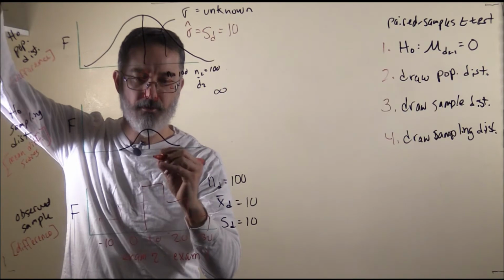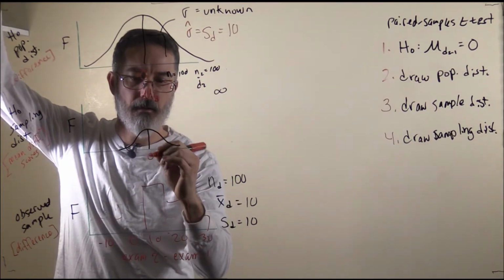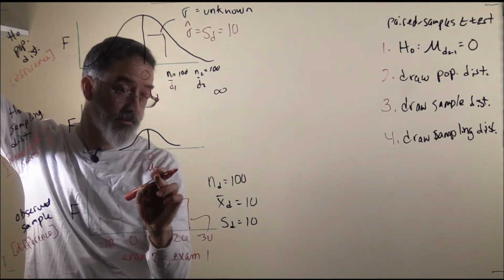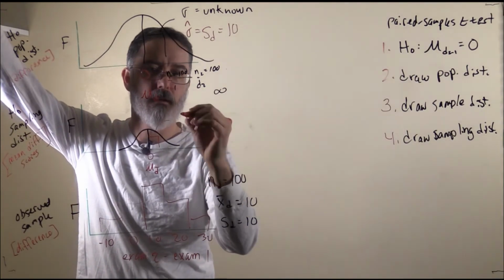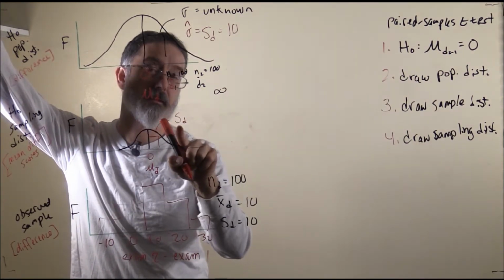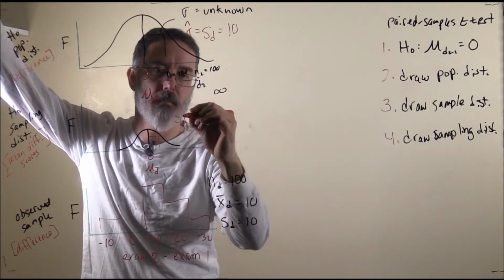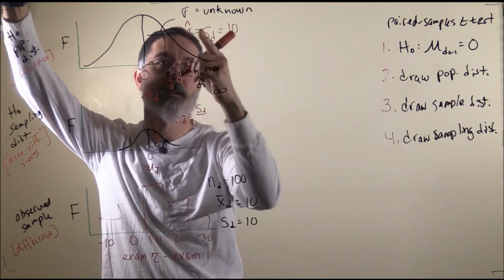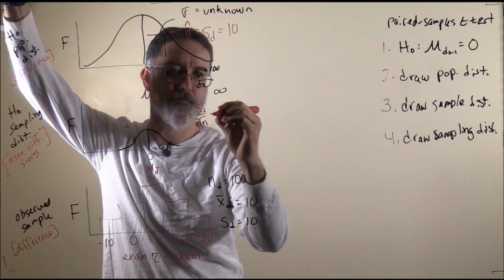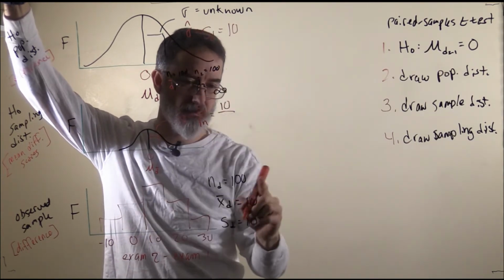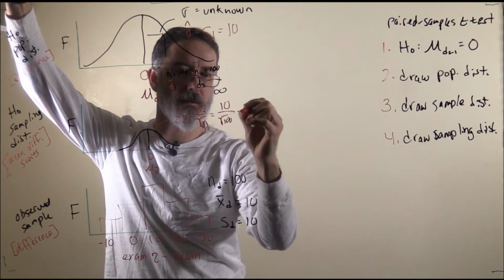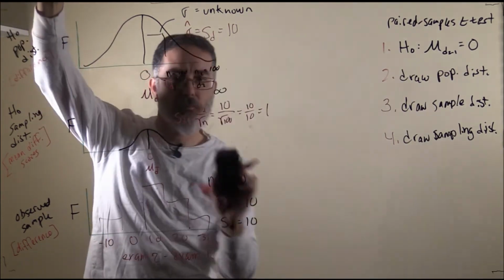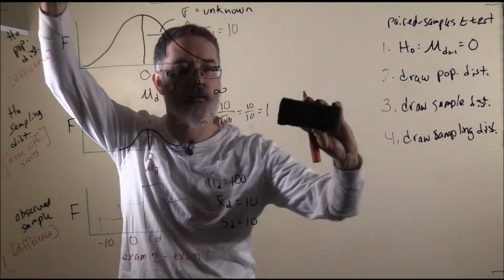So the mean of this distribution is going to be the same as this one. And this will now be the mean of the mean different scores. And the standard deviation is going to be an estimate based on the sample, but it's going to be from the means. So we'll do just like we did before. Take the standard deviation up here, divided by the square root of the sample size. So our standard deviation is 10 divided by the square root of your sample size of 100. And so we get 10 divided by 10, which is 1. So the standard deviation of this distribution, the standard error, is going to be 1.